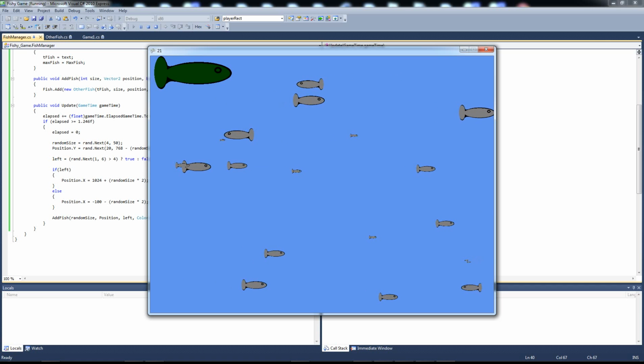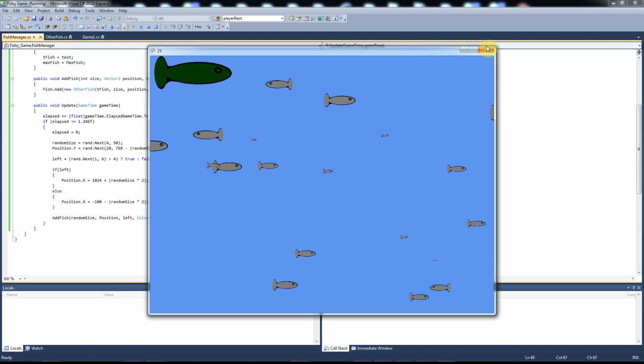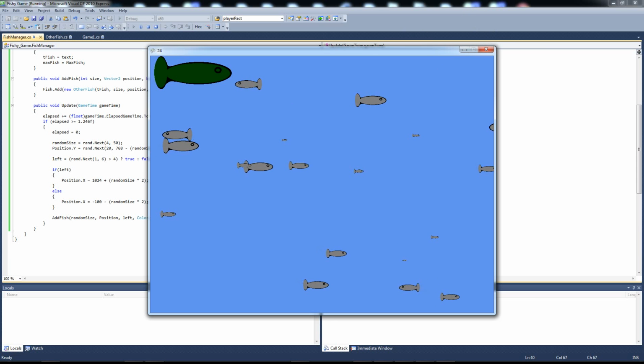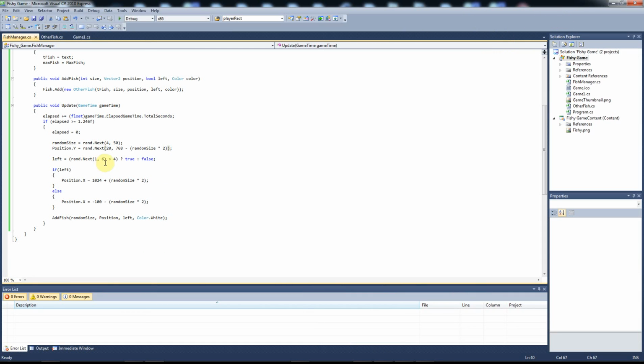It seems like an unfair number are spawning from one direction, though, so I think it's inclusive in from the bottom number, if that makes any sense. Well, let's see. If it's coming from the left to the right, then yeah, it's coming from the left, so it'd be false.